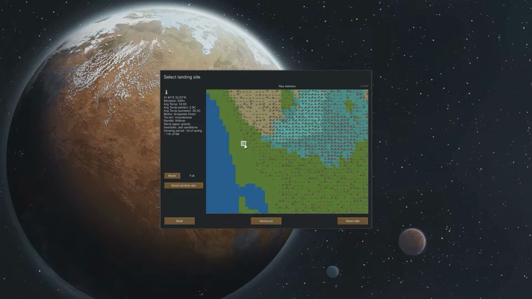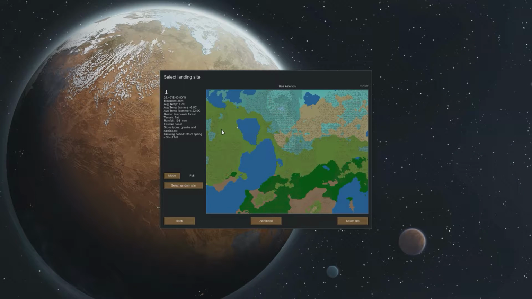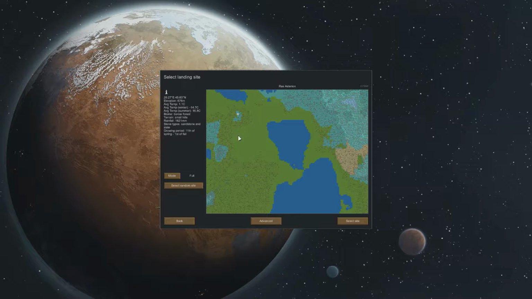Granite, limestone, and sandstone. I really want marble. Fine, I'll go for that one. Marble and granite. It should work. Okay, so we're going to select that side. Oh, actually, temperature. I'm actually going to go a little north. I do like the winters to be a little cold for the guys. Oh, not that cold. I think about -4 is good.